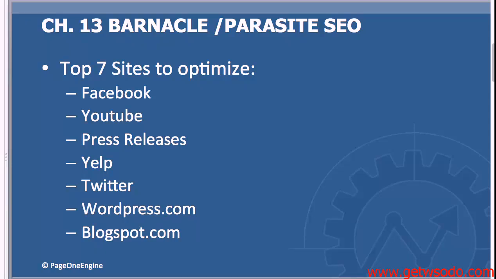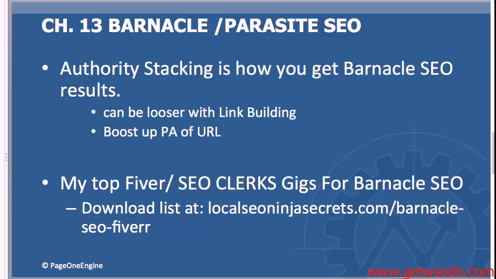And also blogspot.com. But you've got to be careful with Blogspot because it is owned by Google, so don't mass spam it. Just make it as natural as possible when you're delivering those tier 2 links to your tier 1s, which is the Blogspot. So go through this list. I would say start with Facebook, YouTube, Yelp, and then start trying to get a press release ranked, and then you can go after the Twitters, WordPress, and the Blogspots.